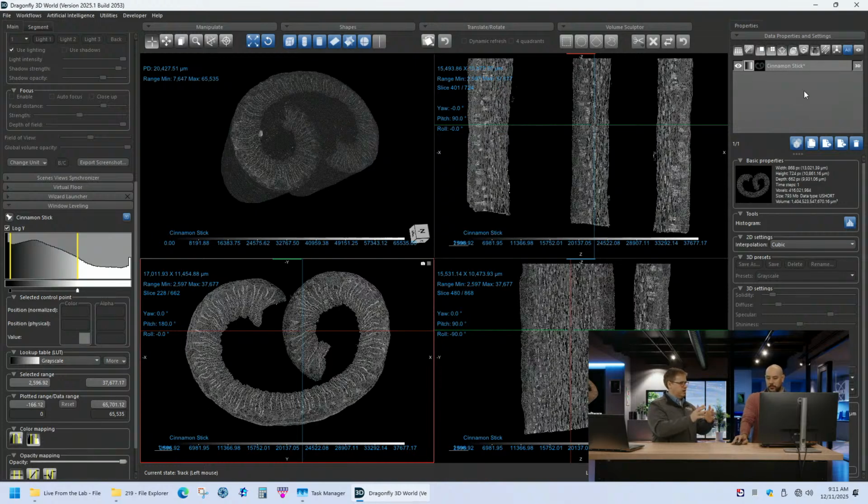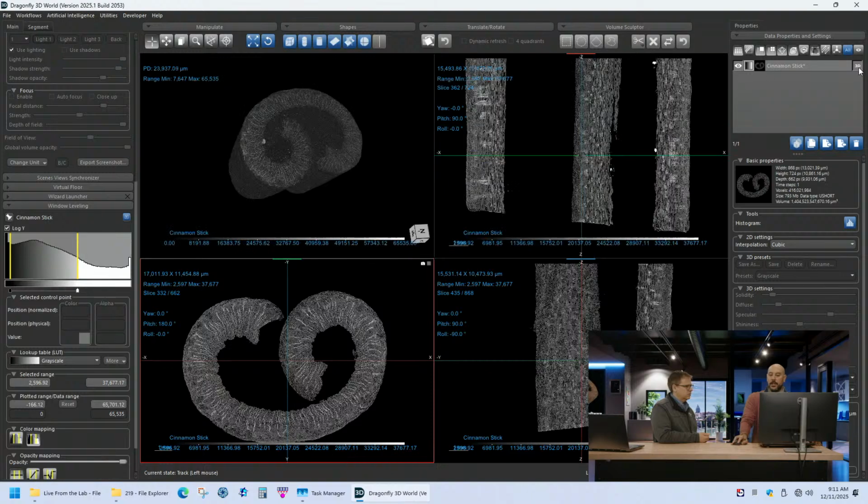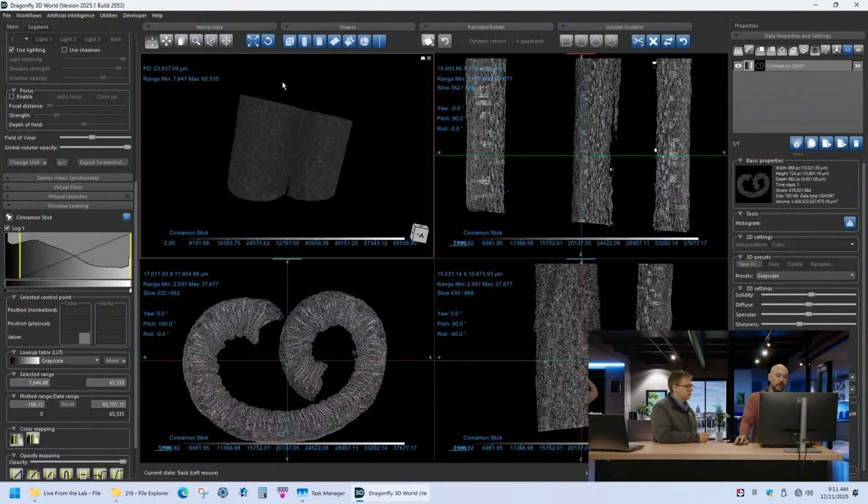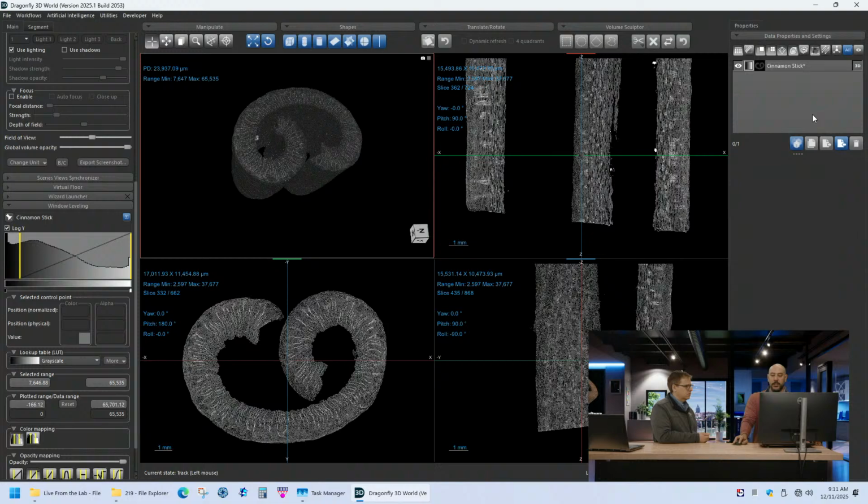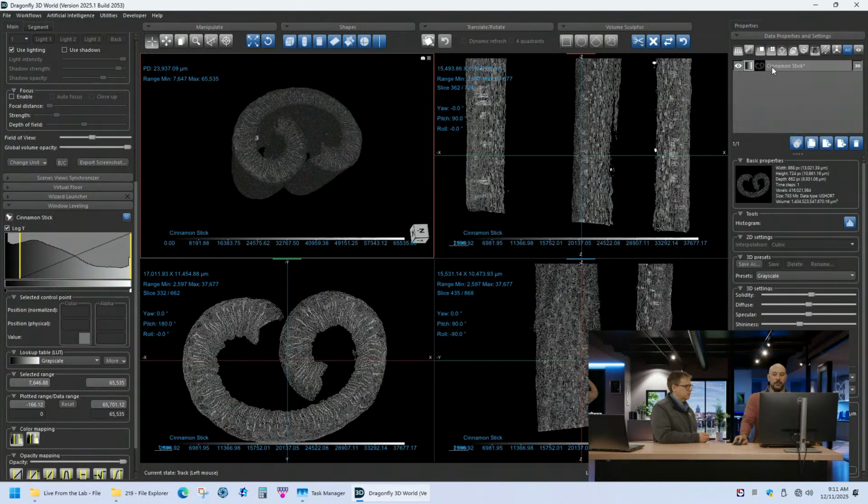This is all the voxels of the 3D, and we see some specs on it there. It even tells you down here some of the specs, the size of it, and then the size of the data set itself. Being able to visualize it, you can turn it on and off with the eye. You can turn the 3D view on and off with the 3D button over here. Any of your volumes that you create or any of the ROIs, it's all going to be over here. This is kind of like the data management portion.